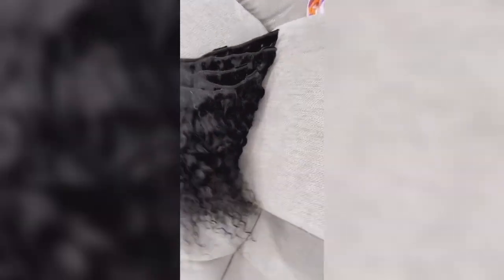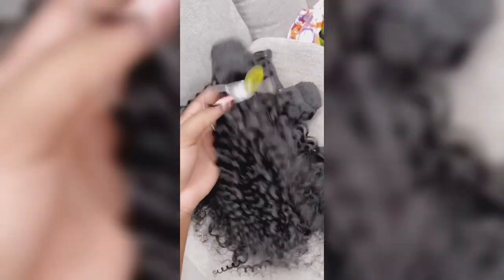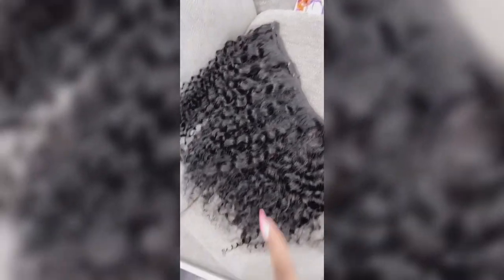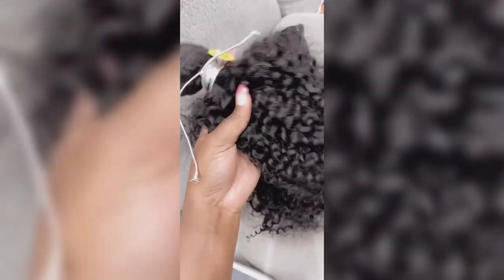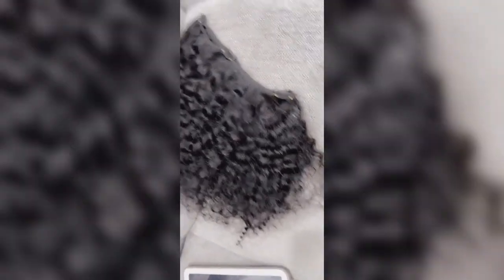So I have five right now — I think I have either five or six tracks right now, and tomorrow I'm going to make another two or three out of this one to go on the top, and then I also have this one. So I have 12, 14, and 16. What I have on the bottom here is 16. This is the 14, and this will be the 12 that I can always just put at the top so I have natural layering. This is how my clip-ins have been turning out — the ones I've already done. This is how they turned out.